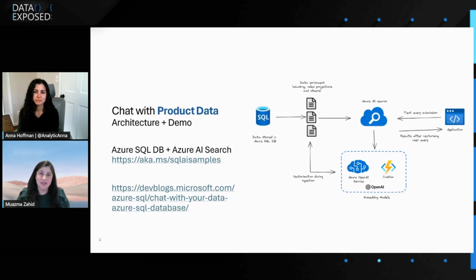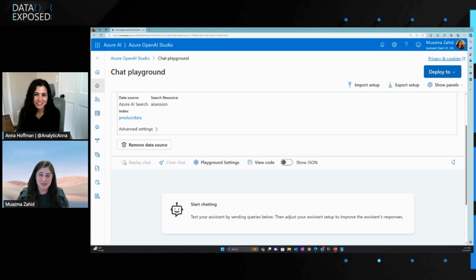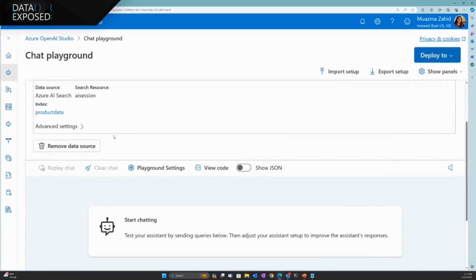How does that sound? It sounds awesome. I mean, especially this retail scenario you're talking about, it almost feels like table stakes. If you have a website, you have to have some sort of chat to connect to and talk to about it. So it seems like a great way to easily use AI and get started. Let's take a look. Yeah. So I'm going to try a live demo. So let's see how that goes.